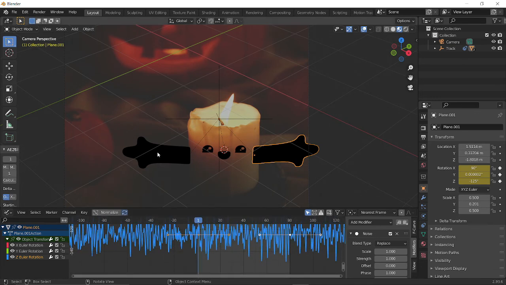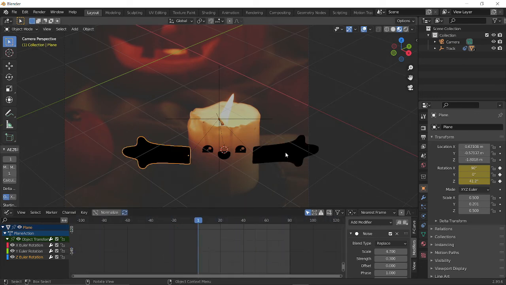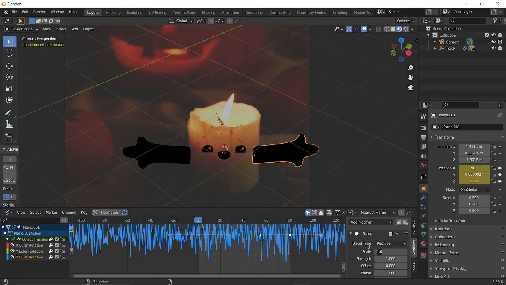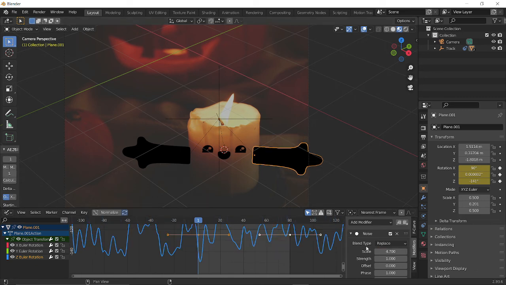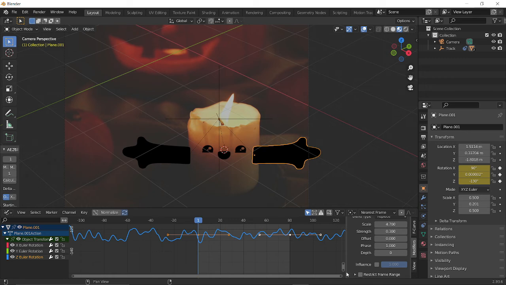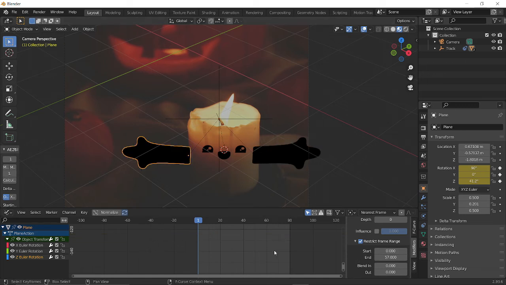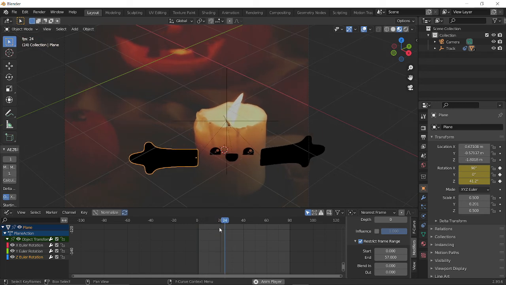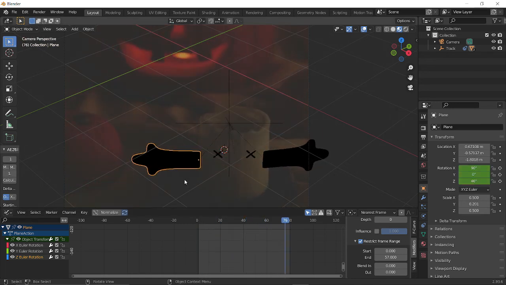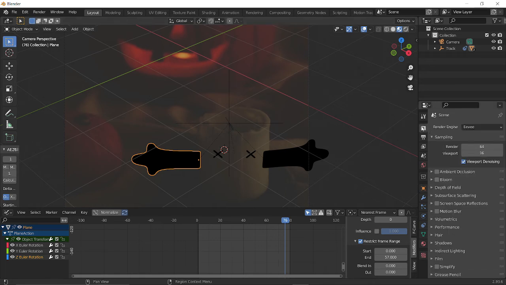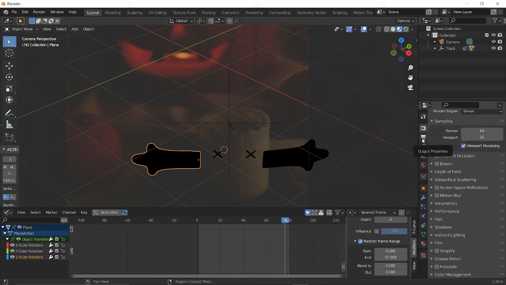Okay, now we just need to copy the same settings. So go back here. Seems that we have a scale of 4.7. We have a strength of 0.3. And the restricted frame range is normally, I think it was 57. It should be, just make sure it is 57. So now if we play that back, you can see that it is moving around. And once it dies, it stops. And that's all we really need to do.